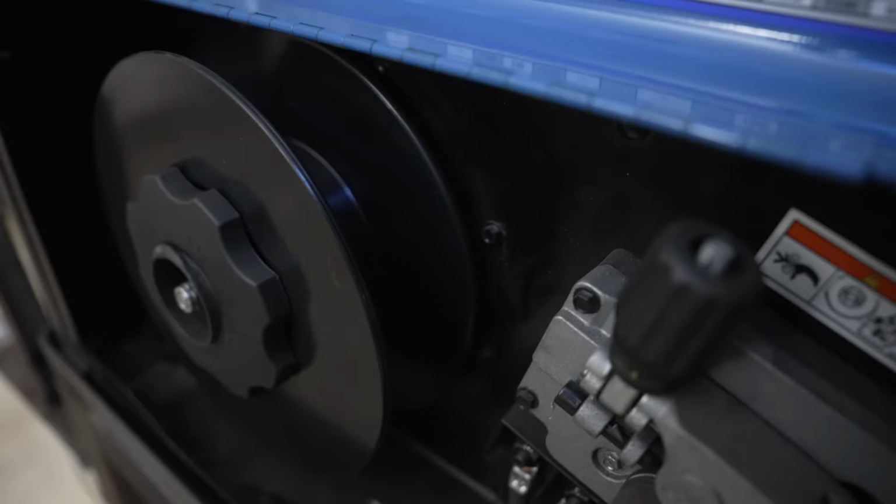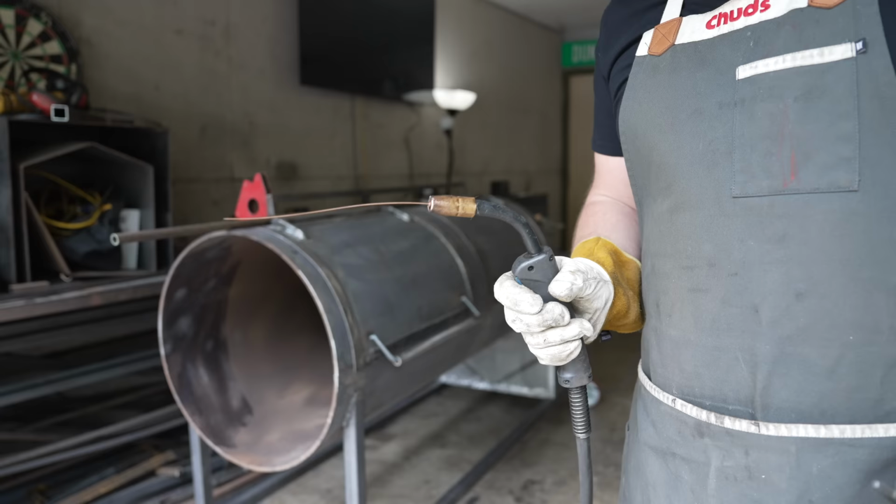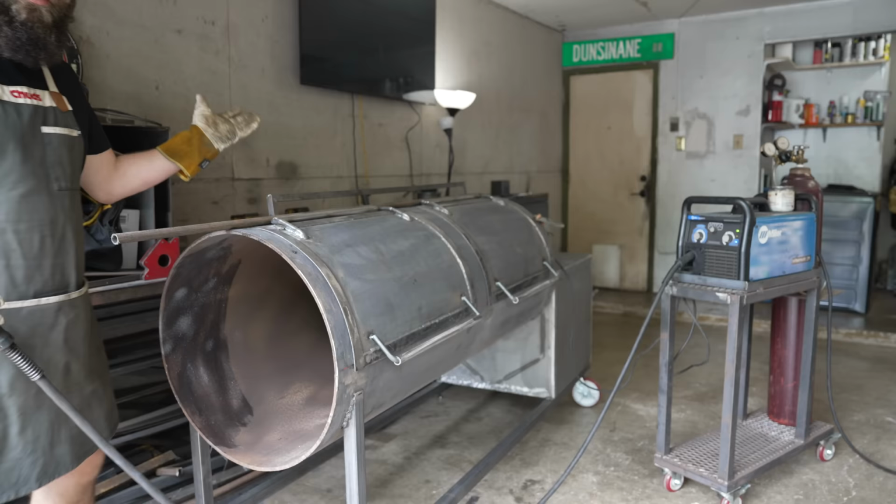And of course, with literally one weld left to go, just to get this side of this doorstop attached, I run out of welding wire. Oh, you hate to see it, folks. So frustrating. And of course, I don't have any other welding wire on hand at the moment, so I guess we're gonna have to stop for today and come back and finish this tomorrow. Very unsatisfying. It's all okay.